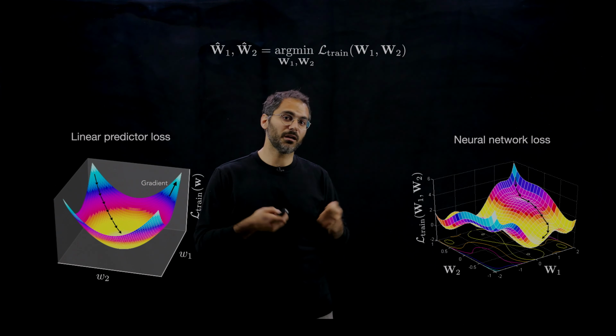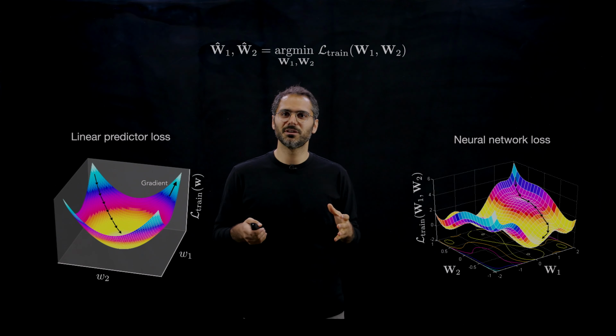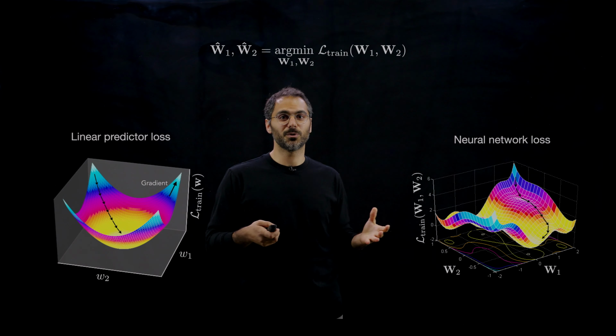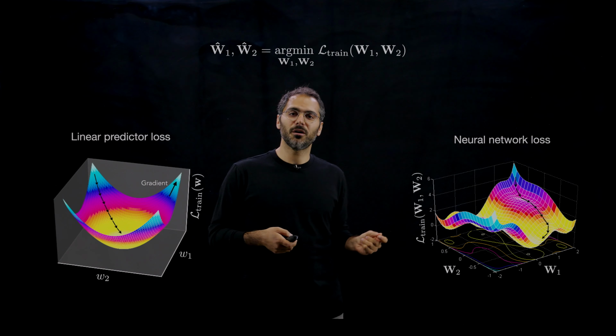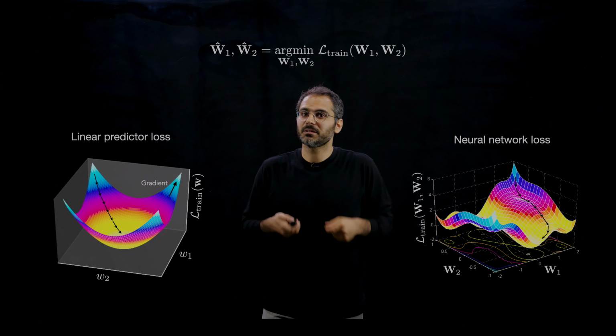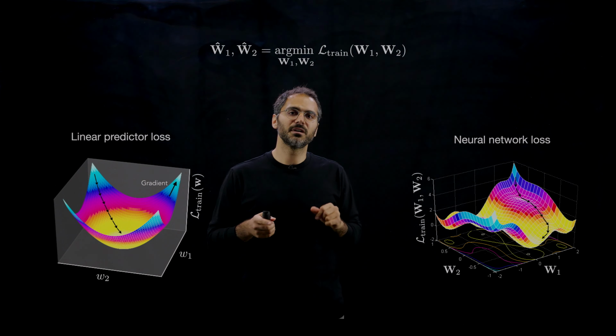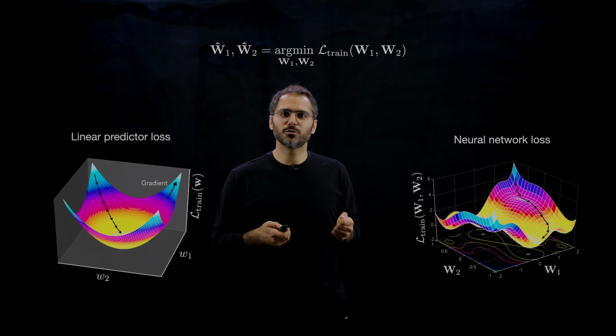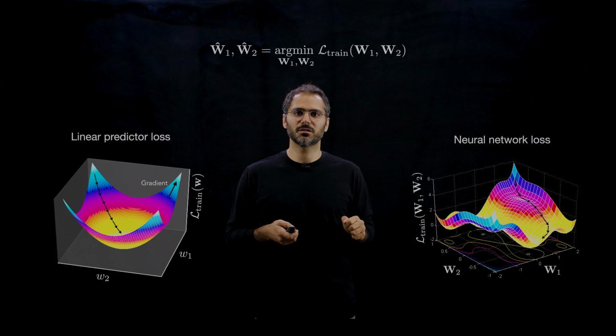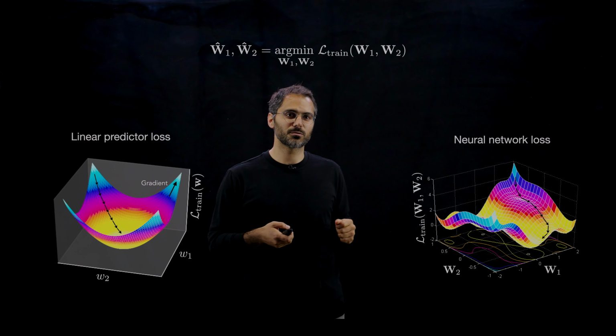And in reality, there are many reasons why neural networks shouldn't work because of this problem of non-convexity. But in practice, there are a lot of tricks that you can use to avoid getting stuck in these local minima. And these are very important also to make neural networks work.